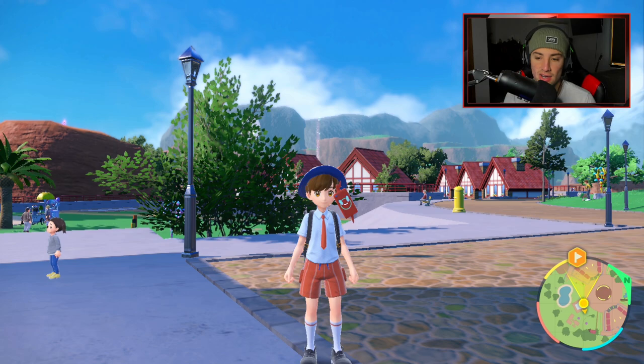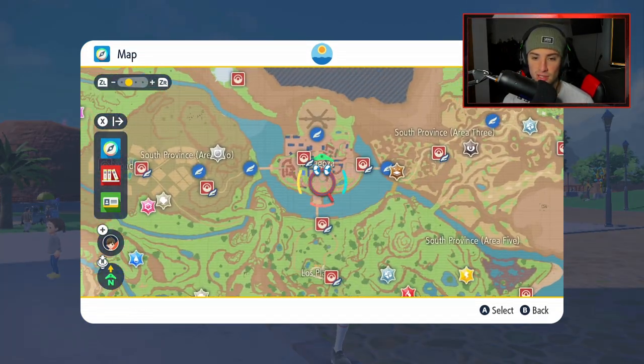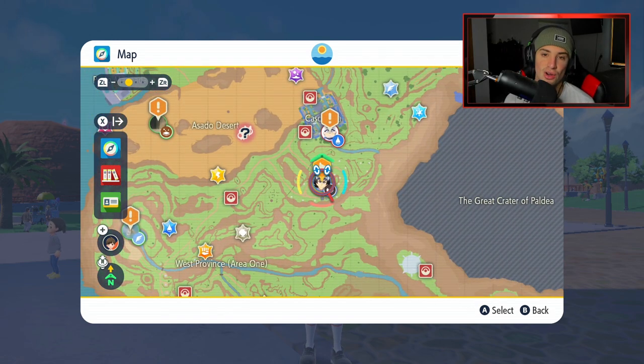So I'll actually show you guys right now. We're going to be heading over this way. Right, let me zoom out a little bit. So the west side of the map, and actually completing our first Team Star challenge.